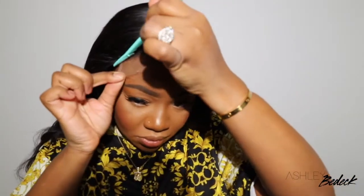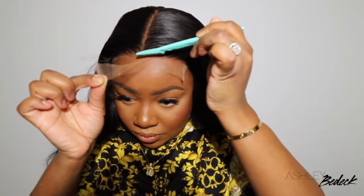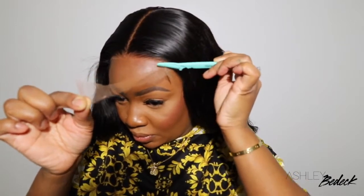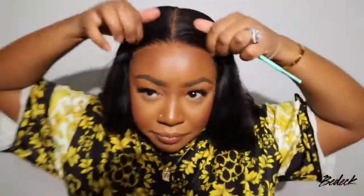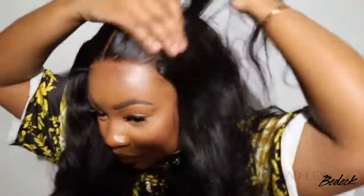It's definitely okay to just use a simple scissors, especially hair shears, to cut off the excess lace. I love to use an eyebrow razor whenever I can, especially if it's fresh and sharp. It gives me a nice jagged edge. That way the cut is not too blunt and it makes it easier to disguise that lace at the hairline.